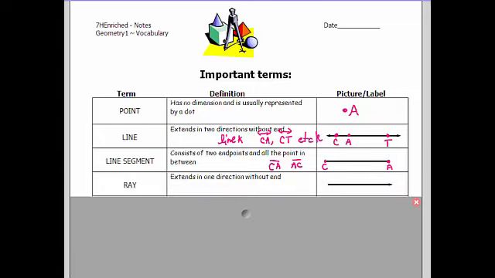A ray extends in one direction without end. And when I'm labeling a ray, I can choose any point that is on the extended part of the ray to represent it. But I want to be careful to always put my arrow going in the right direction.